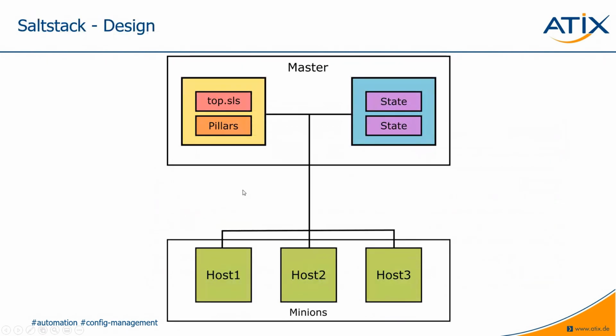In SaltStack, it's more the minion or agent design. In this case, it's more or less the same as for Puppet. So I have a top SLS, and the top SLS is more or less the same as we have in Hiera for Puppet. And we have the pillars where I have all my variable files. So the top SLS says which state should be applied to the host, and the pillars say for the state and the host which parameters should be used.